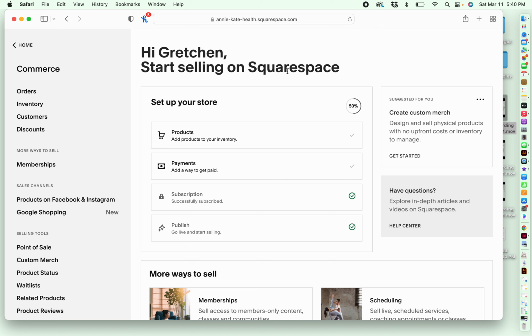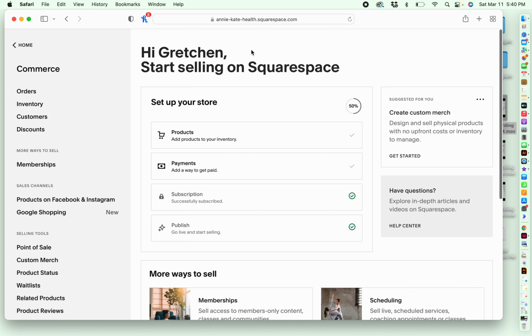This is going to take you to a whole new section of Squarespace, which is the e-commerce section. This is an upgrade, so it depends on which plan you have. You can't do e-commerce with the personal plan, but I believe every other plan besides that does allow for it. So you've got a whole new dashboard slash menu over here on the left.